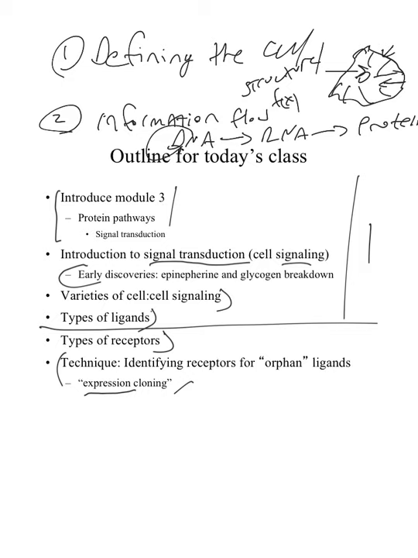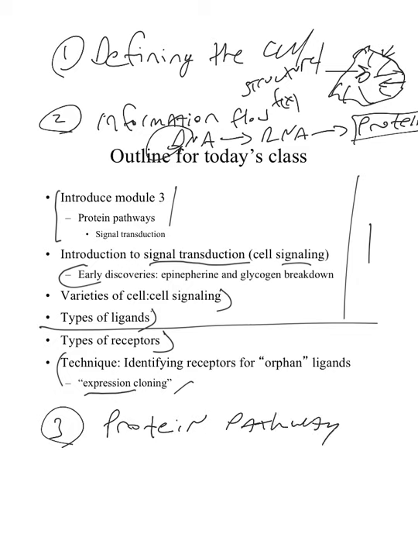We also, of course, talked a lot about experimental approaches in this unit. And we ended that unit with a focus on proteins and how they are modified post-translationally. So things like proteolysis, phosphorylation, etc. Now that we're up to the protein level, Unit 3 is going to look at protein pathways.